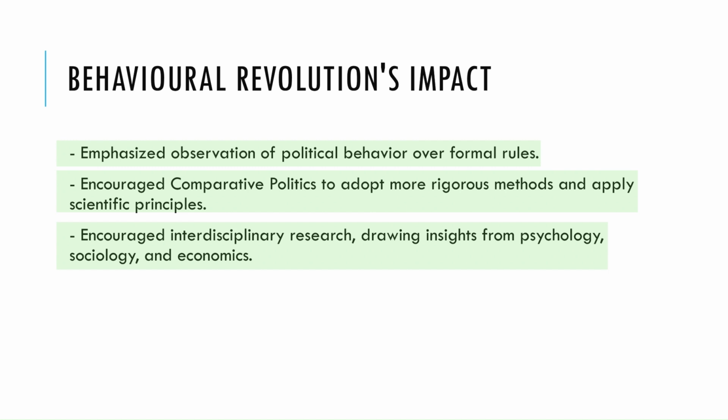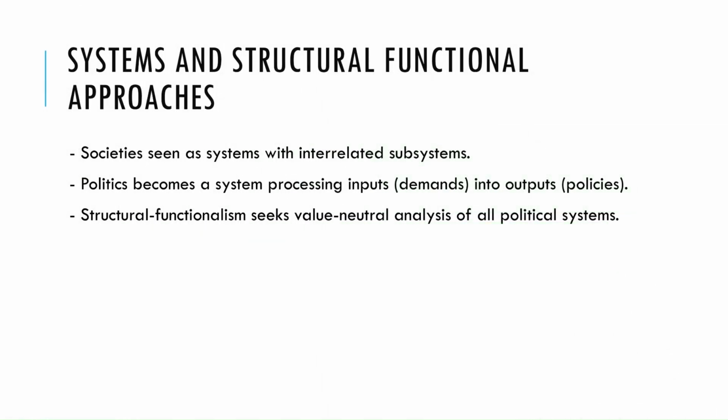systems approach and the structural functional approach. Two major frameworks emerged from the behavioral revolution, the systems approach and the structural functional approach. The systems approach sees society as a system with interrelated subsystems, like economic, political, and social systems. Each part has a function and contributes to the overall stability and progress of society. The political system, in this view, is like a machine. It takes in demands as inputs from society and delivers outputs in the form of policies.